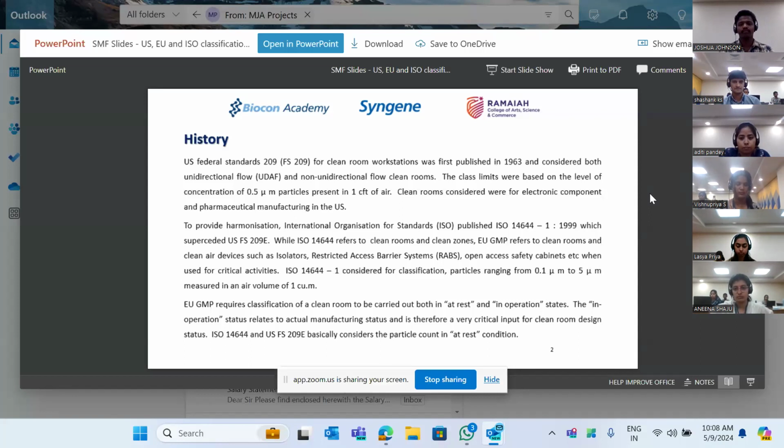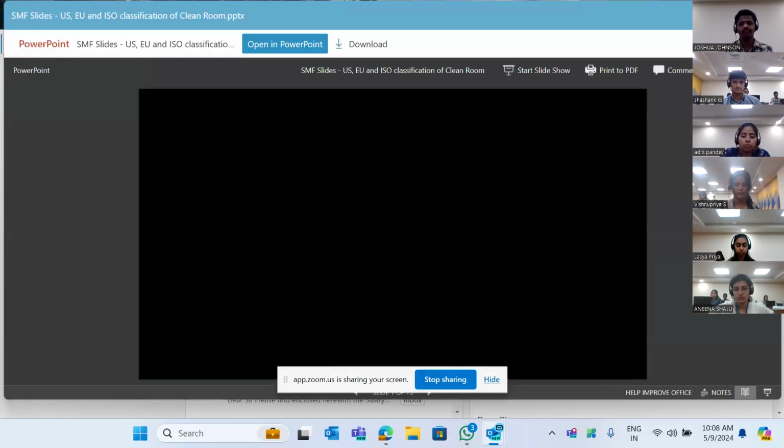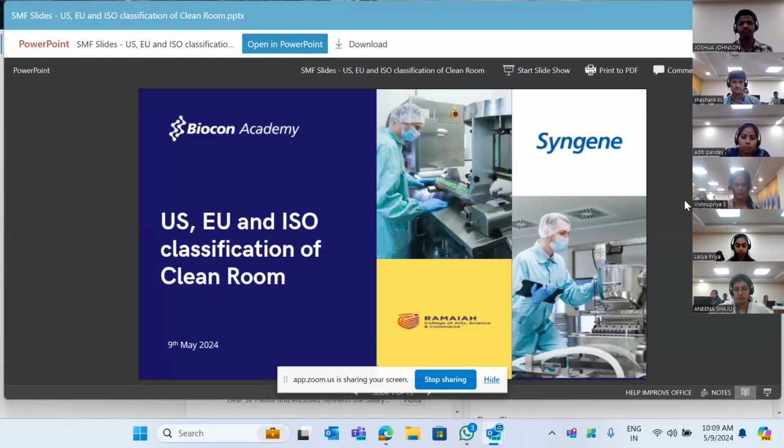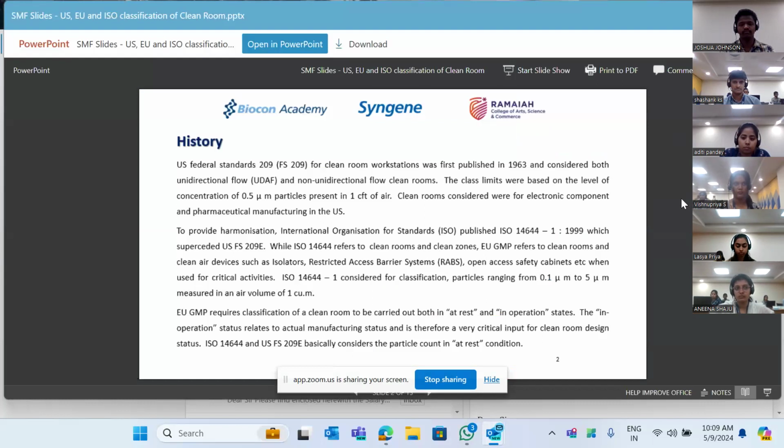For example, the differences between the various clean room standards lie in their classification systems, which categorize clean rooms based on the maximum allowable particle sizes per volume of clean air. When I say classification system, when I say class 10,000 or class 1000 or grade A or grade B, it is all about the number of particles which are permitted to be in a given volume of air. That is the basis or the premise of a classification system.